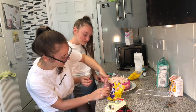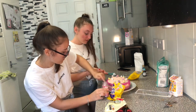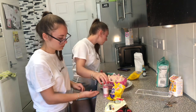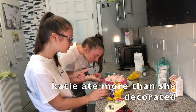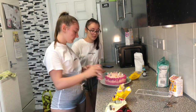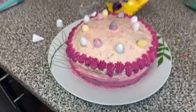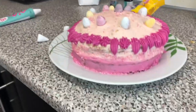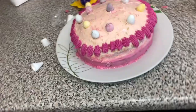Still looks like a 3-year-old decorated. And it's two big 17-year-old girls. Small actually. We need some finger glue. Honestly, we can't make it look good. It looks decent for a 4-year-old, and that's just how life gets. This is the masterpiece. Jesus Christ, it's crap. It is so bad, but it's totally fine because we tried for you.